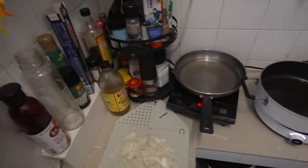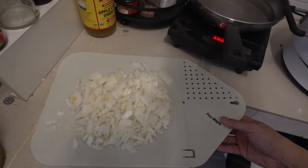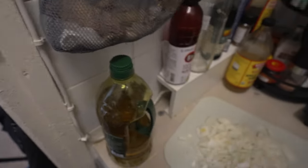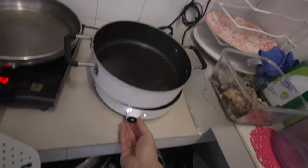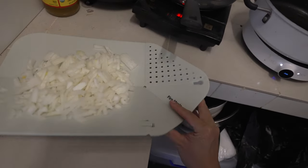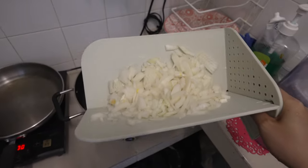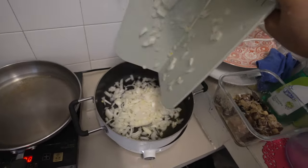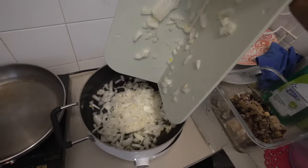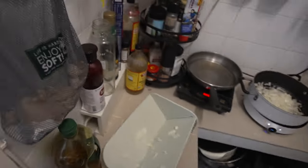I might as well one-hand it for a while. I'm going to put in the onion, but actually I should put in the garlic as well. I don't think I even have any garlic — yeah, there's no garlic left. The pan is getting hot, so I'm going to turn it down. I'll try to one-hand this onion thing. I got this off Taobao, and that's my base for the curry. I need two hands now — back to the tripod you go.